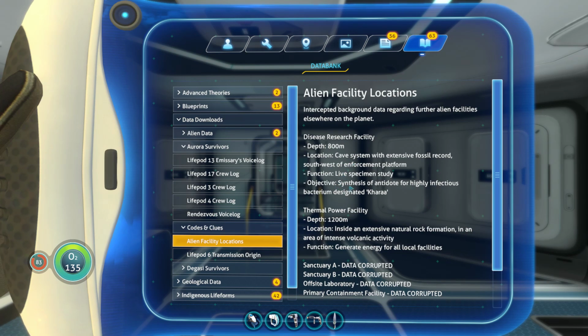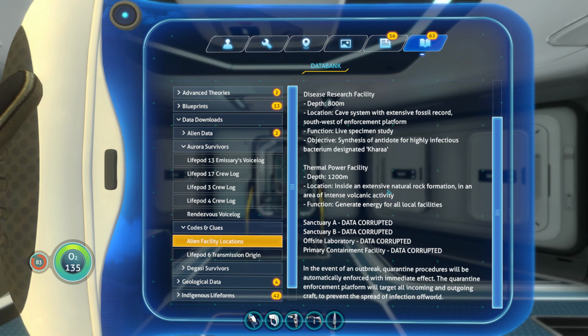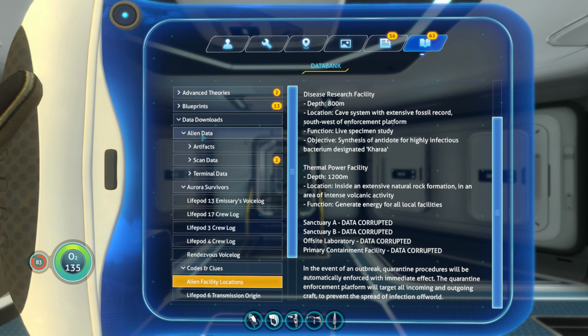Live specimen study, synthesize an antidote. Oh, the disease has a name. It's called Kharaa. Thermal power facility. Intense volcanic activity. You need a different vehicle for that I never made in my other file, so that'll be new to me. And that's 1,200 meters deep. And then there's sanctuaries. Off-site laboratory, primary containment. That's the one we were at. In the event of an outbreak, quarantine procedures will be automatically enforced with immediate effect. The quarantine enforcement platform will target all incoming and outgoing craft to prevent the spread of infection to other worlds.